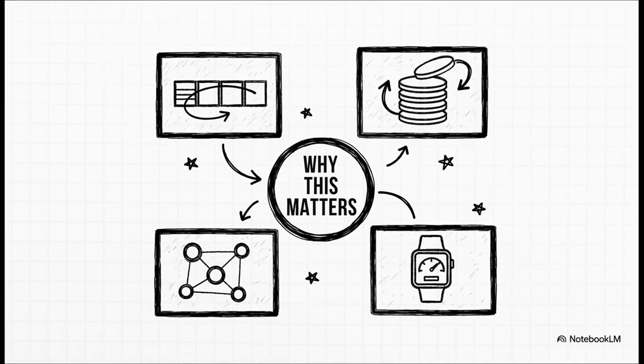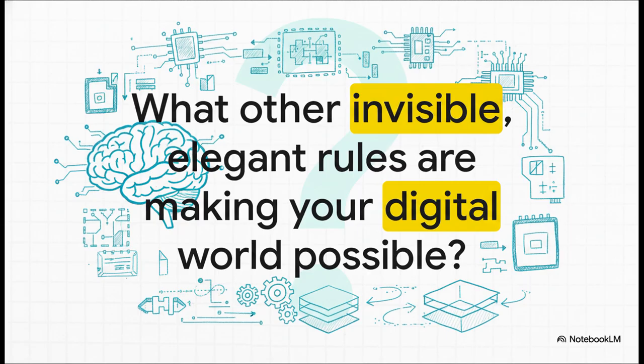So after all that, why does this super low-level detail actually matter? Well, because this is the secret language of speed. That instant, buttery smooth scroll through your photos, that's array processing using these exact efficient instructions. The ability for an app to manage its memory and not crash, that's stack operations. This isn't just theory. It's the fundamental reason the devices in your pocket, on your wrist, and even in your car feel so fast and responsive. This elegant little set of rules is just one tiny layer of the incredible hidden machinery that powers our world. It really makes you wonder, doesn't it? What other invisible, elegant rules are out there, quietly making our entire digital lives possible?